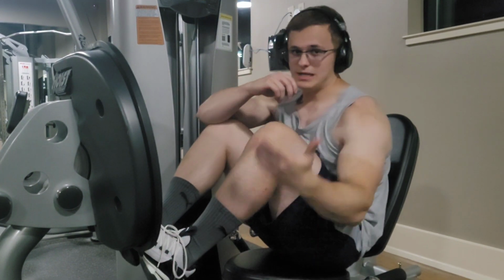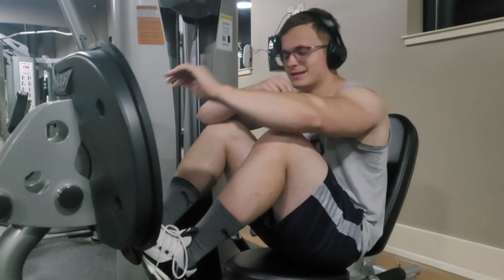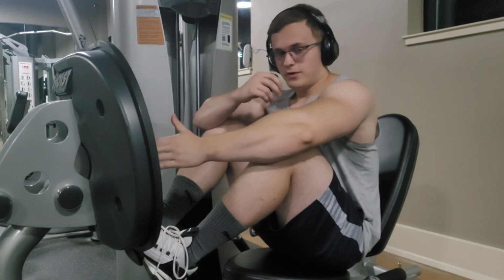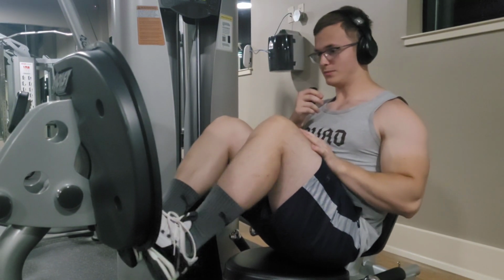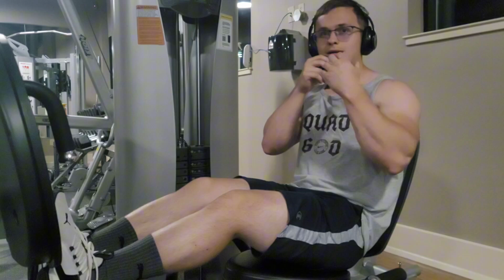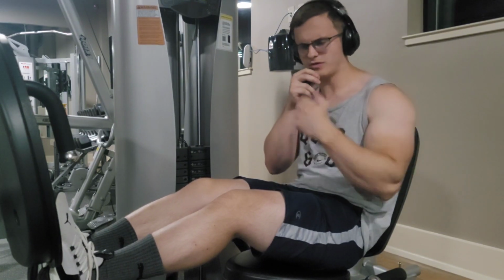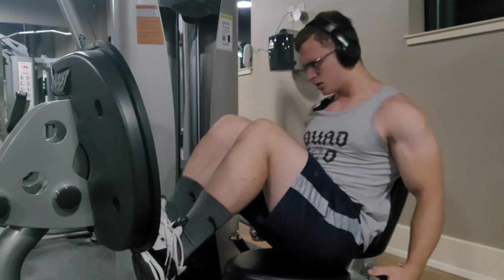Get a massive stretch. You guys know I love getting a huge, super massive stretch for calves because that's where the most benefit is, okay? If you're going to sit here and do bouncy reps... Oh, I didn't realize it moved like that. If you're going to do bouncy reps in the top range of motion, you're not going to get anything out of that, right? Stay in that big stretch for calves in particular because that's where you're going to see the most growth. My calves grew like an inch since I started focusing on that, so don't be afraid to do it.